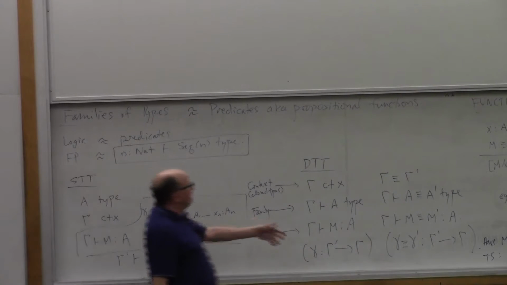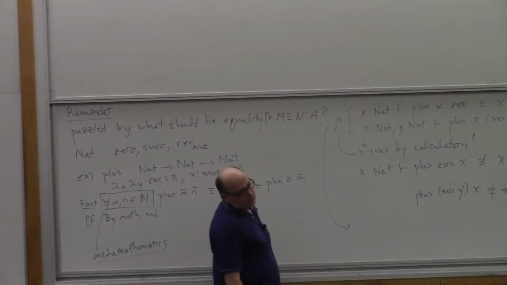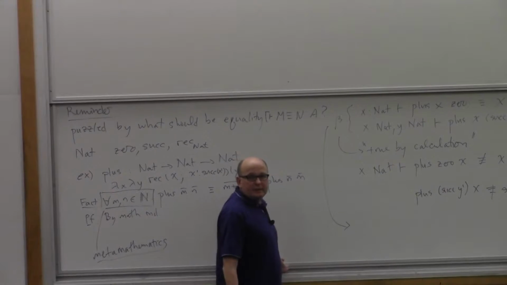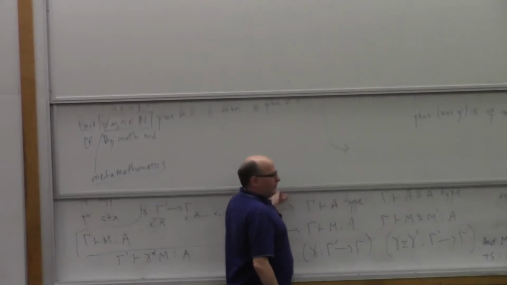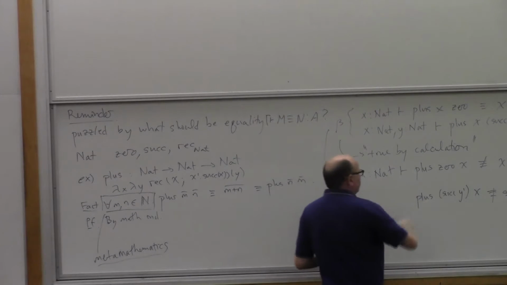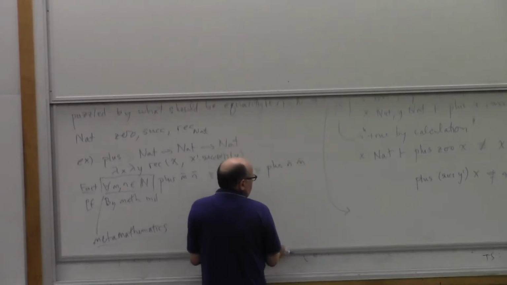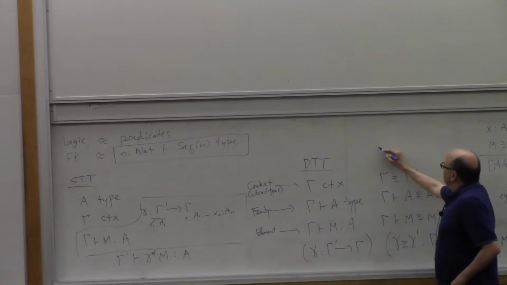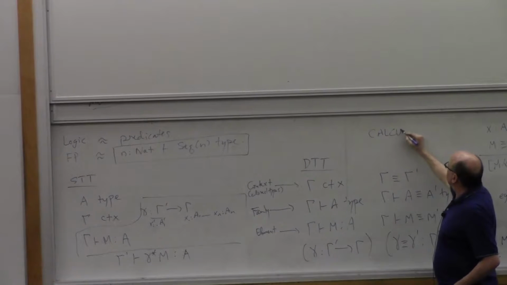Why is it that plus x 0 is x, but plus 0 x is not? On the surface of it, it looks idiotic. At any rate, I'm trying to show you there's a reason for all of it. Okay? By the way, when we deny the extensionality principle we had before, then this judgment, in that circumstance, this column represents what is called, I don't like this phrase, but I'll call it this phrase, calculational equality.